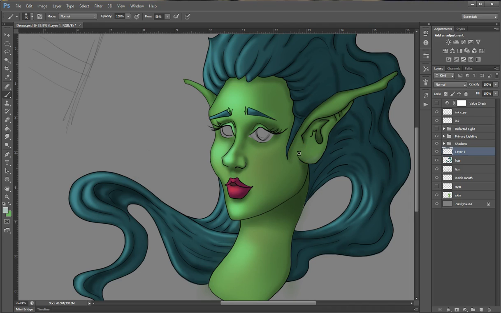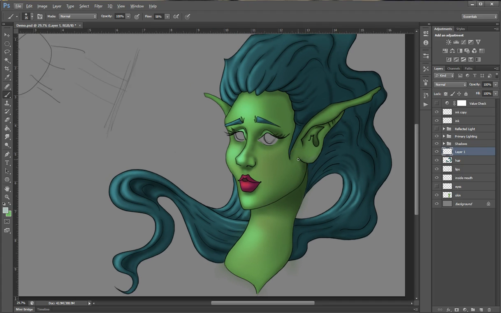Now reflected lighting or bounce lighting is lighting that is not nearly as strong as the main source of light, the primary light or the key light. You can call all of those lights the same thing. So the reflected light is going to be the light that hits the ground or other surfaces and bounces back up onto our subject. The reflected light is only going to be seen in the shadowed areas because it is very weak compared to your primary lighting or your key lighting.